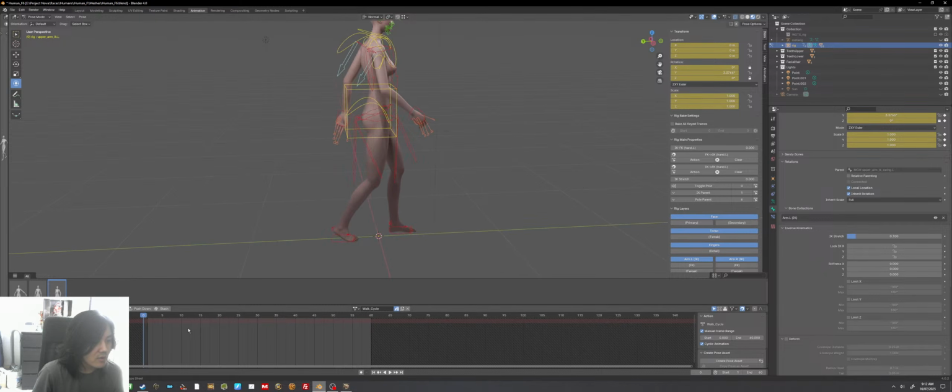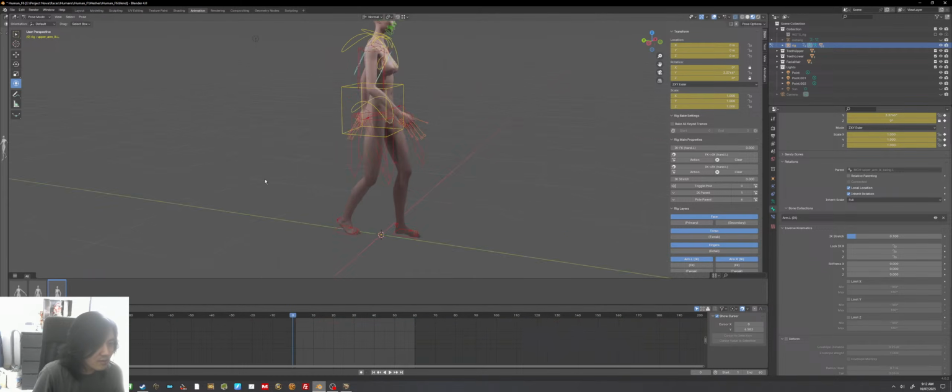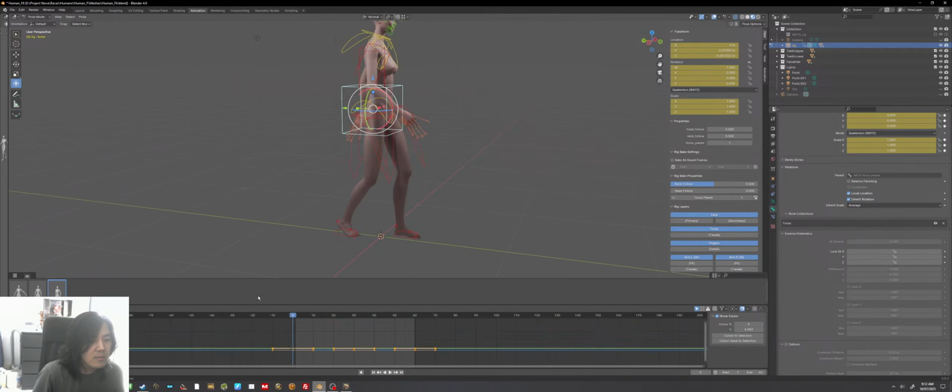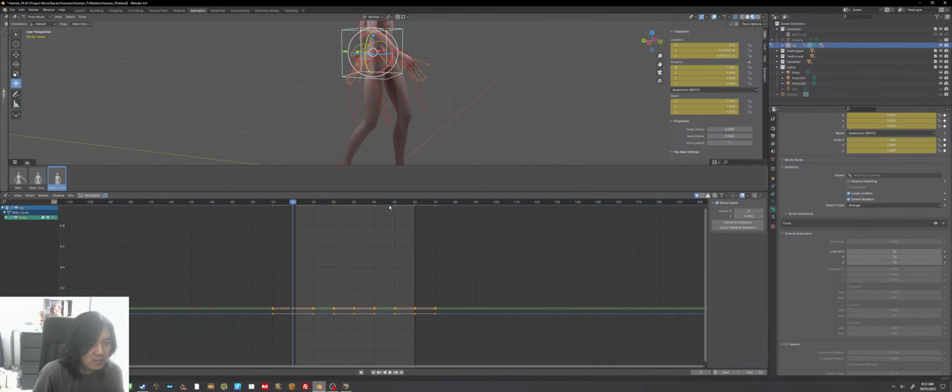Where's the, let's go to the view. Where is it? Okay, maybe let's go to graph editor. Oops.